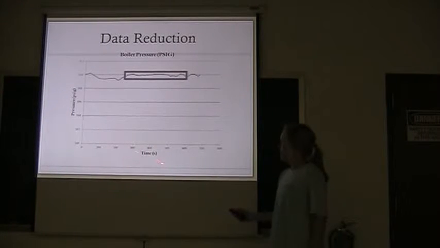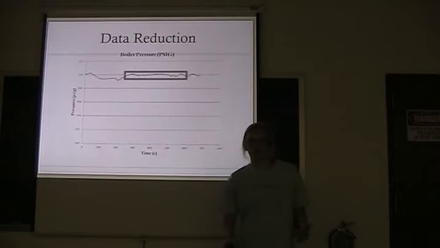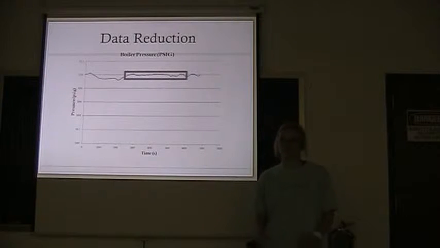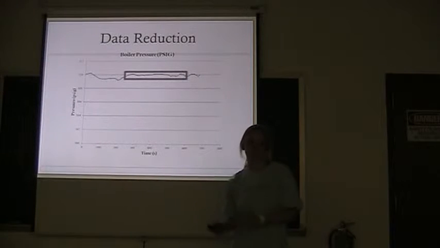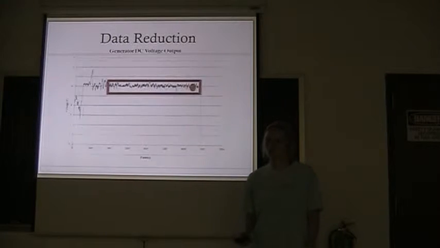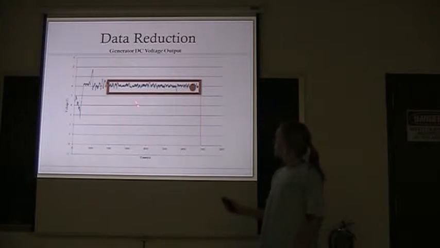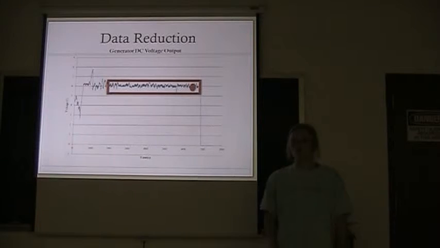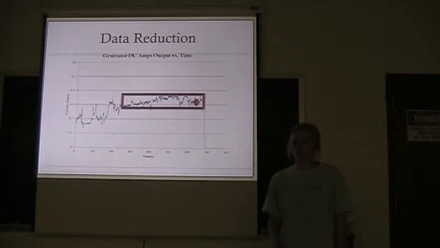And also on the bottom, I set 0 seconds when we actually started recording data, instead of the time it actually was, since we had been running it for a while. So I just did it when steady state was pretty much achieved. This is another one of the things we look toward to know we're in steady state. The voltage needs to be about 6 volts. The generator amps need to be somewhere between 0.2 and 0.4.